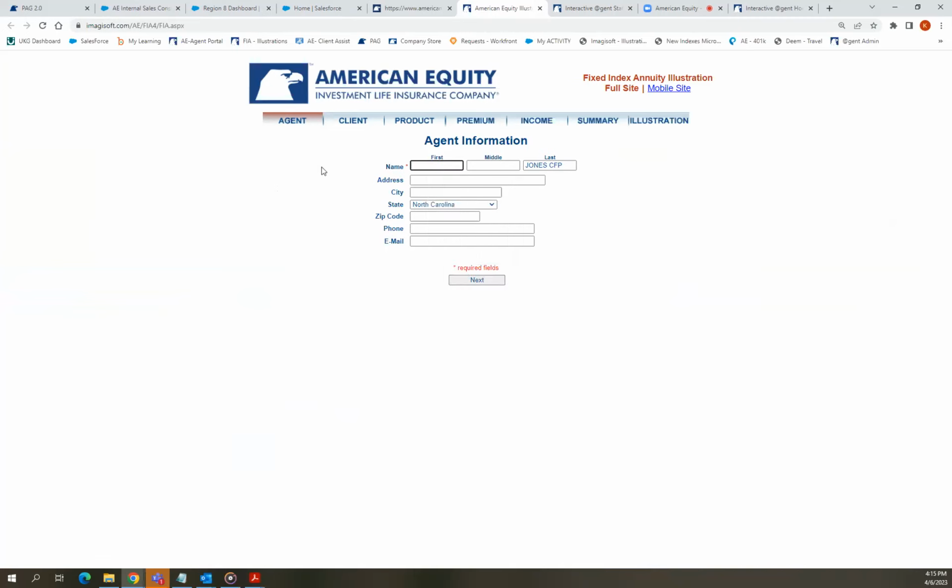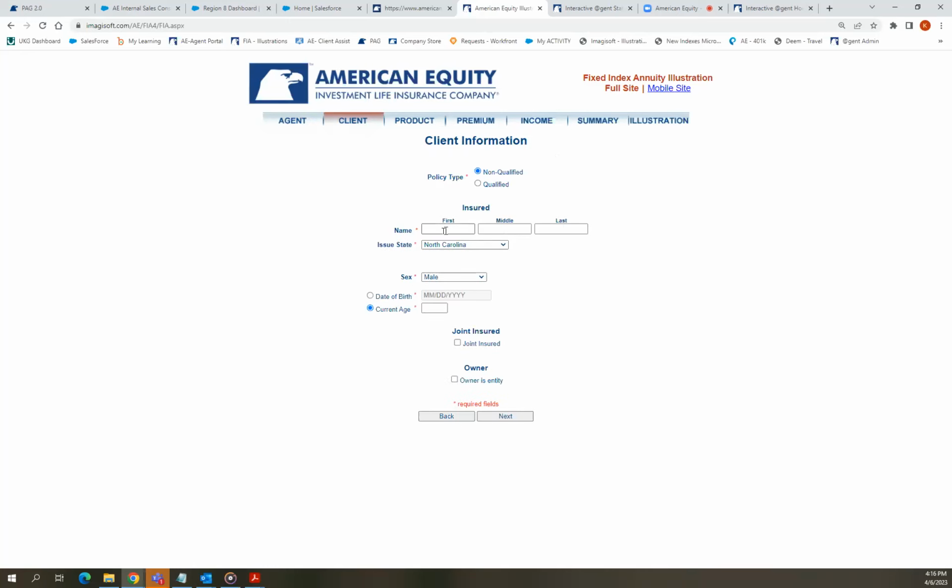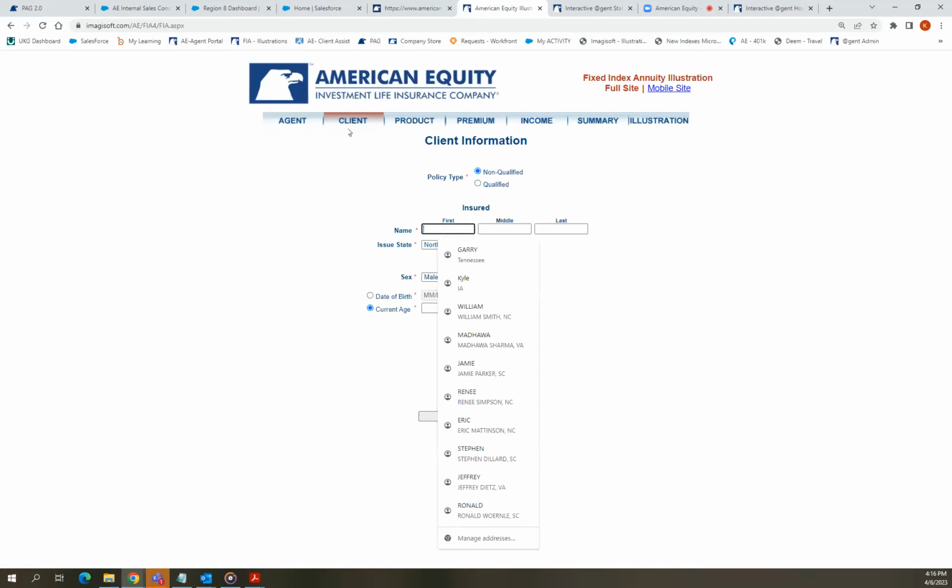So I thought it would be a good exercise to just run through an example of an illustration that we'd run for a client. Pretty self-explanatory here, but you're just going to go through each step. If you guys are logging in here and you're filling this out, under your agent code, this information is actually just going to pre-populate with your address, your zip code, all of that information will already be in there. So next we're going to fill out the information on the client.